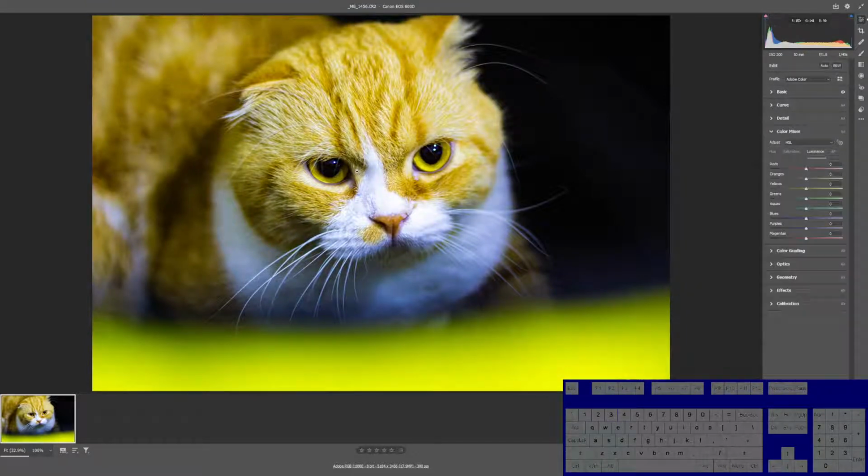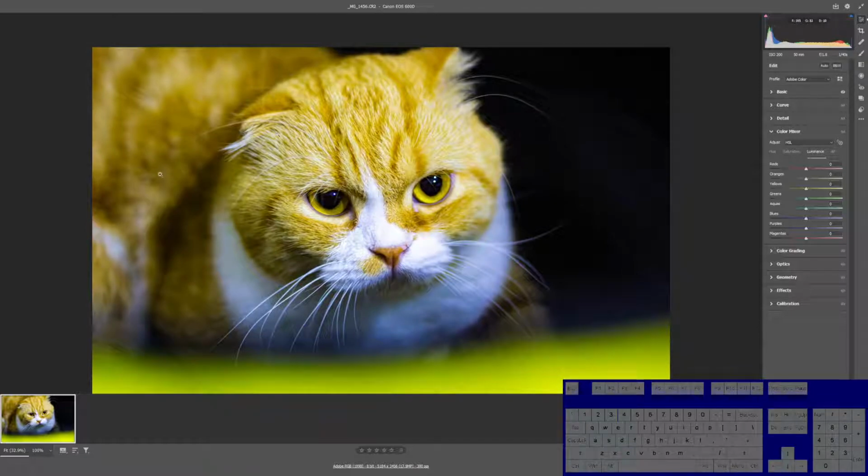You can also change the color of your image. Like if you want this part of the cat to turn from yellow to green, you can go to the color mixer, I believe. Yeah, the color mixer. You can see the yellow turns to orange or reddish, depending on how you look at it, or green if the original image is yellow. You can see the white part also shifts colors.